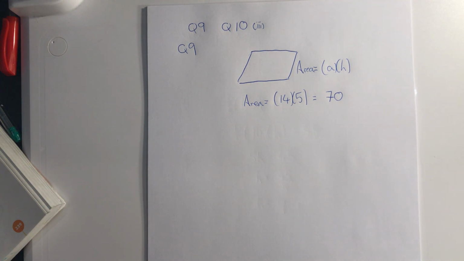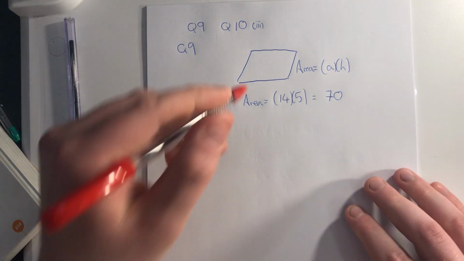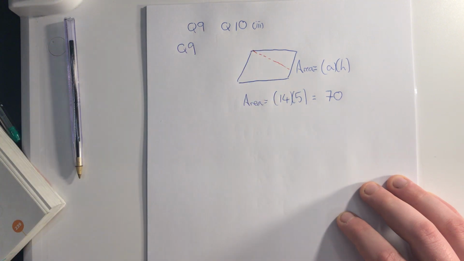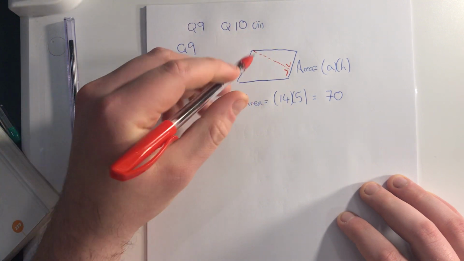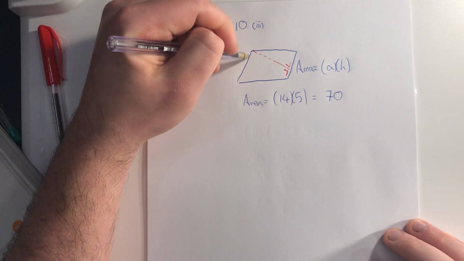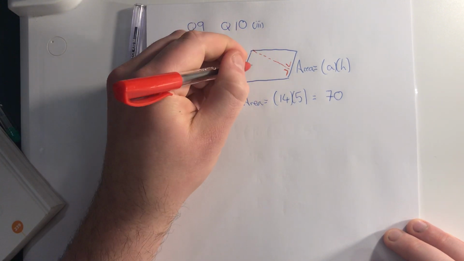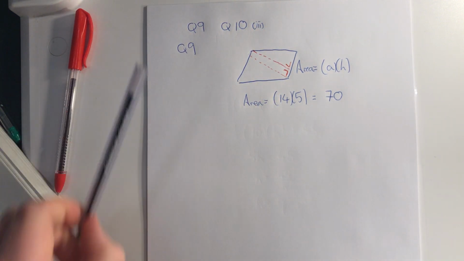Quite a straightforward question, really. And work out the perpendicular distance from A to DC. Oh yeah, okay. So we have to imagine there's a line going across like this. And that's going to be perpendicular, and we're looking for that distance. So that distance is the same as that distance down here. It's effectively the perpendicular height going from the other base, okay?